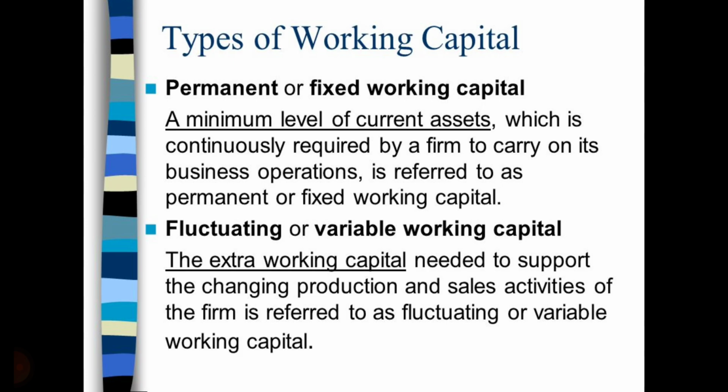So considering the nature of the business, you will say, okay, I need this amount of inventory in my stores to meet the demands of the customers. I need this amount of cash and bank balance to meet the cash flow requirements, and of course I will keep my debtors at this level. So this is basically the minimum level of current assets, and it does not fluctuate.